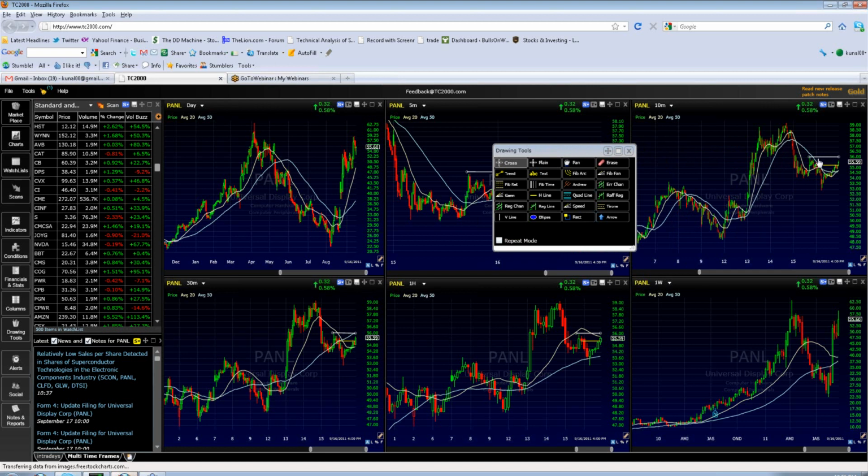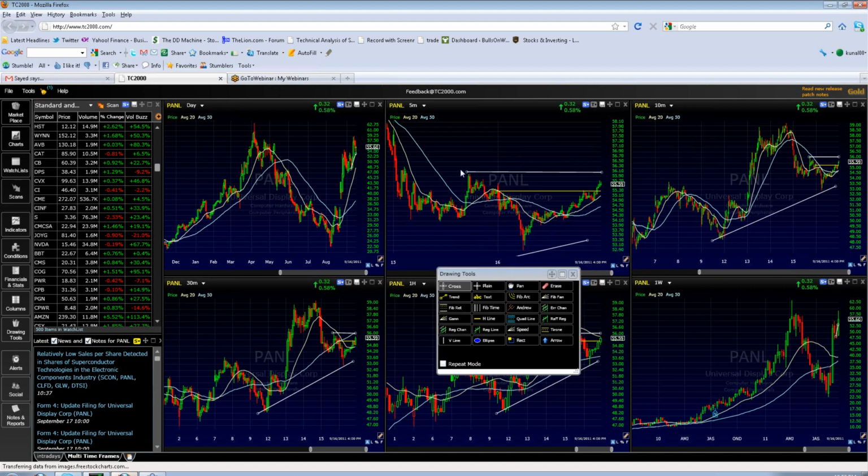So keep an eye on that 10-minute chart, 30-minute chart. Yeah, I mean, it's still a very bullish chart. And I'm sure if you like a stock and you want to buy it, if you draw enough lines, sooner or later something will connect and you'll have an area to buy it at. At least that's how I always think. So just start drawing some lines, and before you know it, you'll find something. But till it gets over this, it's not in my zone.